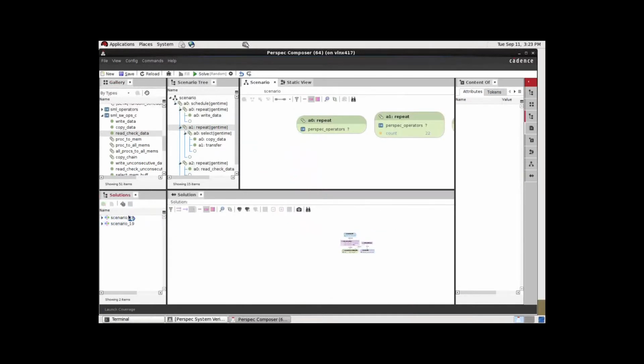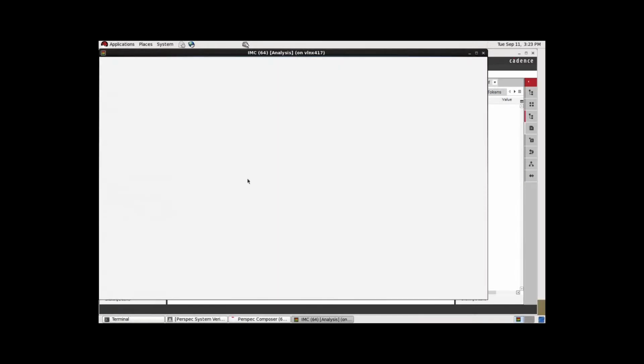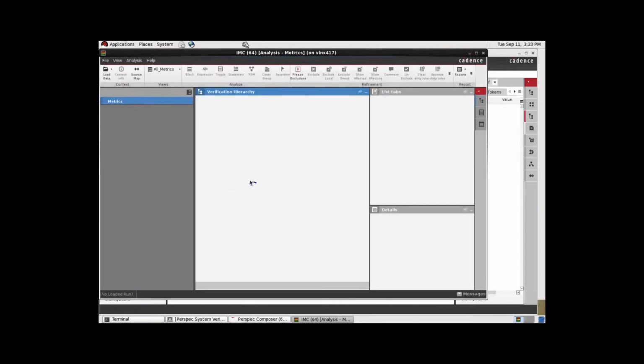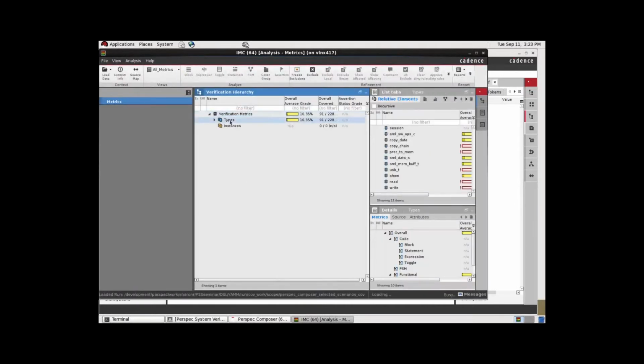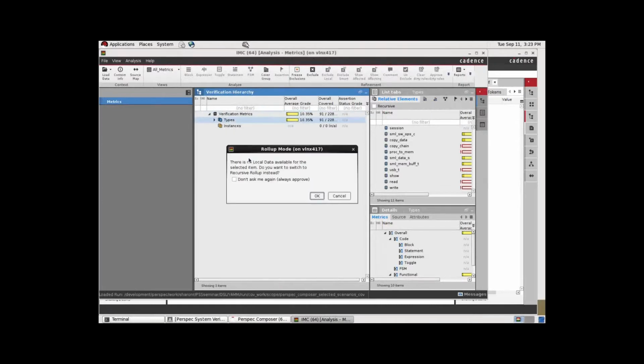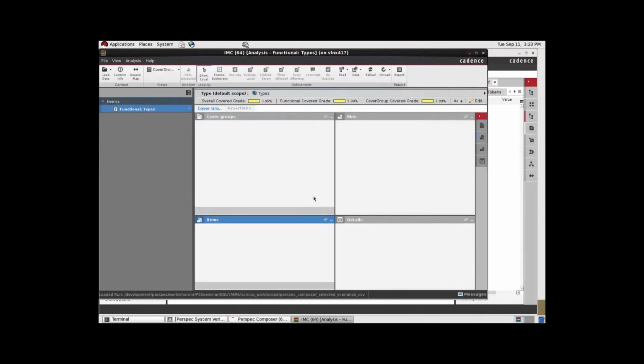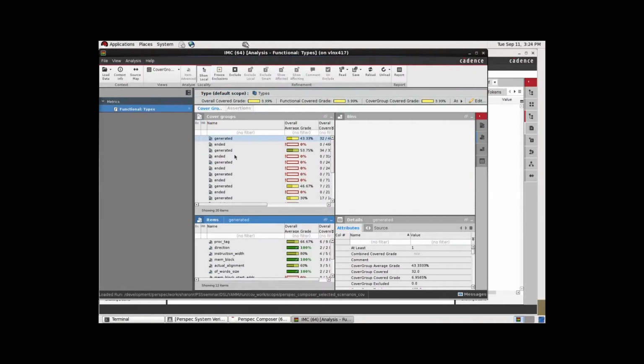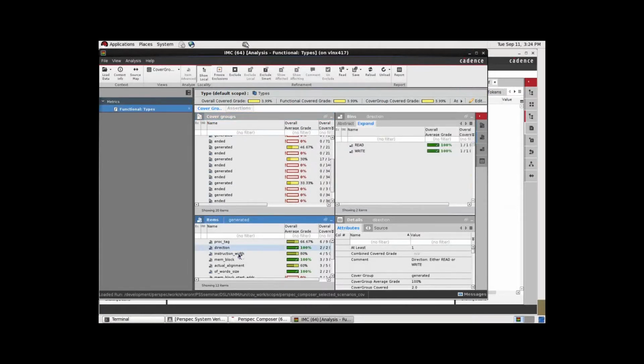I can click these and basically open the coverage if I want to review the coverage. And let's open this and do coverage group analysis. And you can see exactly what we tried and what we haven't tried. With the directions, reads and write, with the instruction, all of this is coming out of the box. It wasn't there, right? It's coming out of the box. Okay, so this is what I wanted to show you, a little bit about maximization. Notice that I didn't run anything and I can still get coverage.